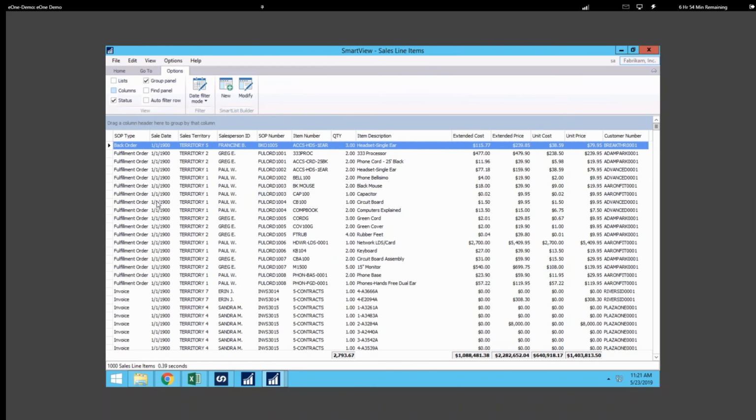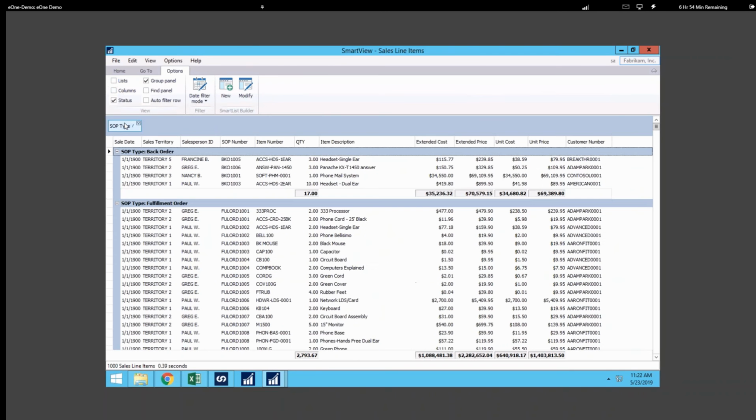Now, when we're looking at this list, it doesn't really tell us anything. It's just like a bunch of data thrown at us. When I'm looking at my list, I want to be able to maybe take some type of action, or it should tell me a story, per se. So let's go ahead. I'm going to group by our SOP type. When I group by our SOP type, now what we're seeing looks a little bit easier to read. I can actually see, hey, all of my back orders are totaled at these numbers, or it really gives us some of the information maybe we're looking to see.